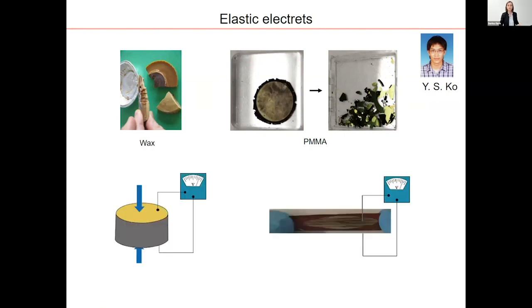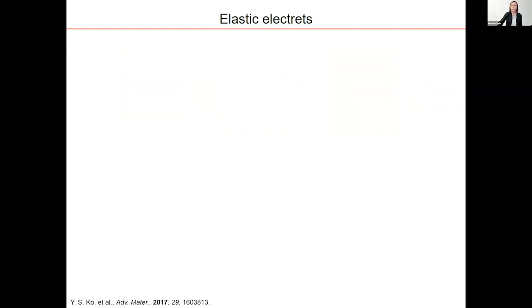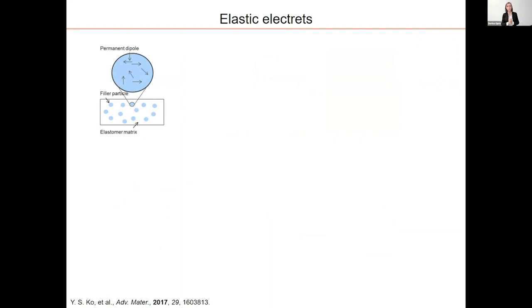Imagine there was a material that can be pressed and stretched, and in response to this stress generates electricity. Such a material could be used as a self-sensor or to harvest energy. Let me now introduce a new concept which was introduced by my group. We thought about preparing nanoparticles of high glass transition temperature polar polymers, and then embedding these nanoparticles into a PDMS, polydimethylsiloxane, matrix, which is chemically cross-linked.